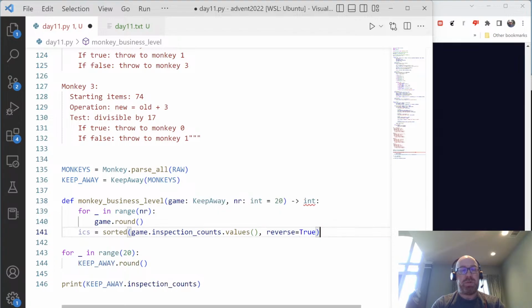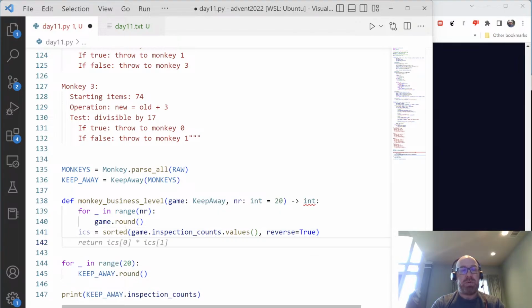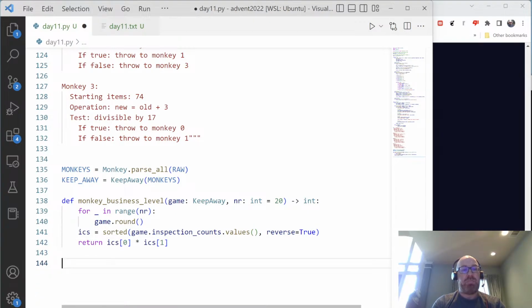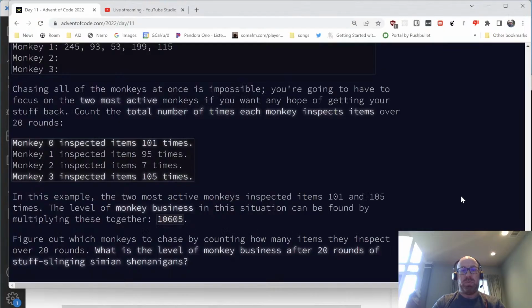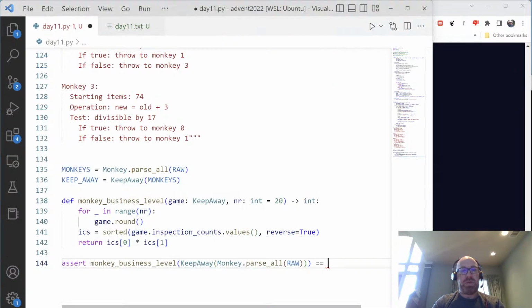So we're going to take the two biggest ones and return IC0 times IC1. And now equals 10605.